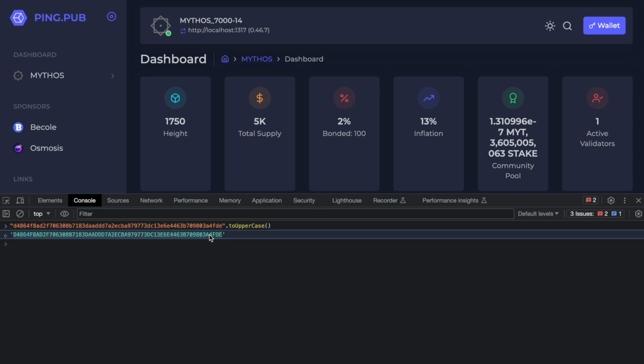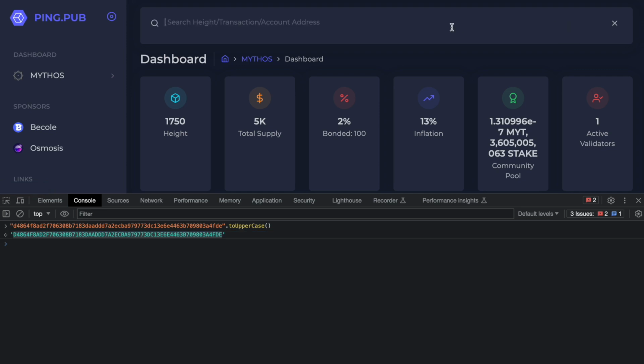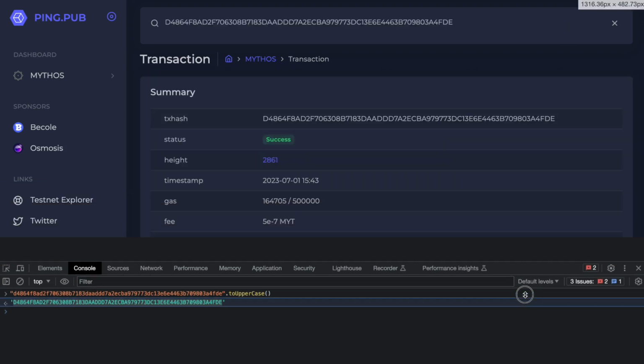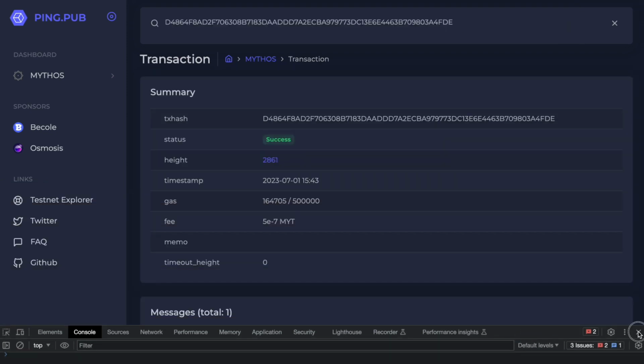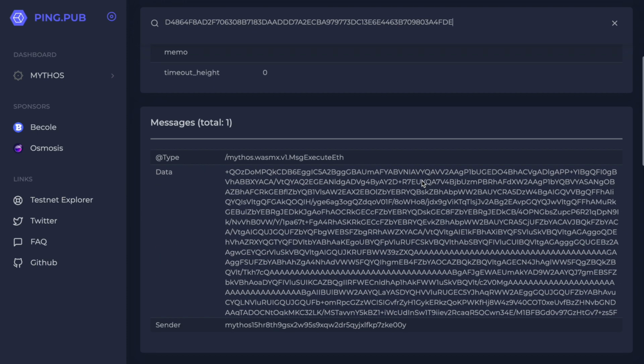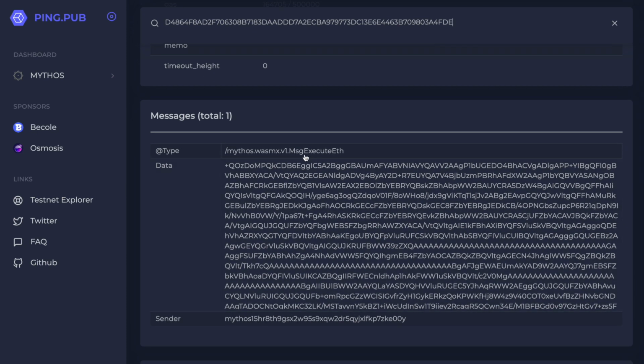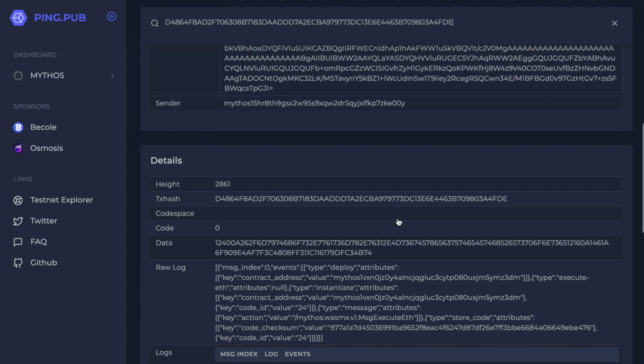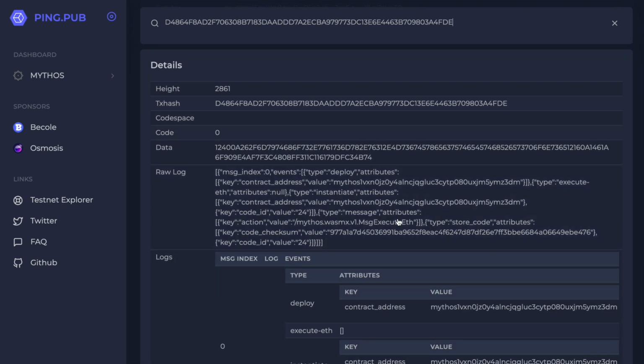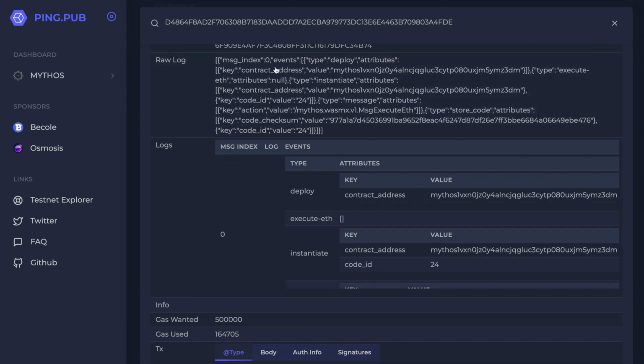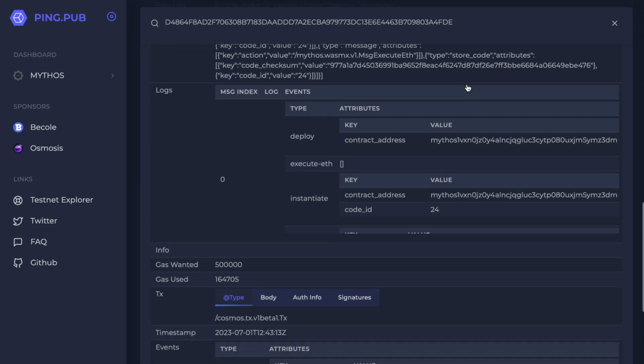And now we copy this and we search for the transaction, and we can see it right here. It uses a MsgExecuteETH custom message that we have implemented for our chain. And we can also see the contract address that was just deployed in Bech32 format.